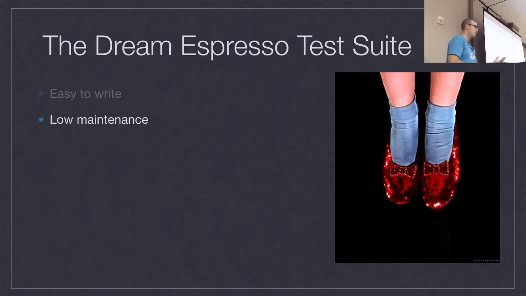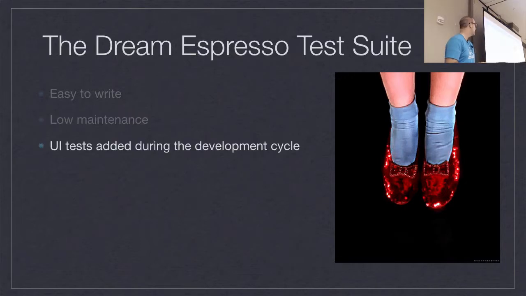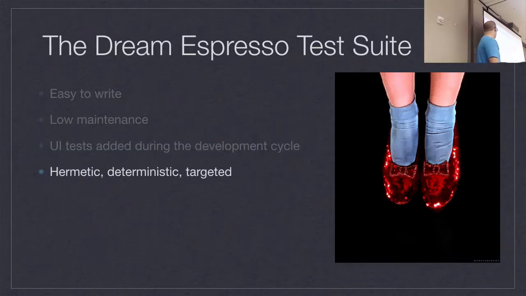When something changes in the UI, or say the product owner comes by and says, we're going to do this whole new redesign, you want it to be very easy to update your tests. You want UI tests added during the development lifecycle. Now, these are all components that I feel are required for maintainable espresso tests. This is more of something that you're doing within your company and as your processes go, but these are important to having maintainable espresso tests.